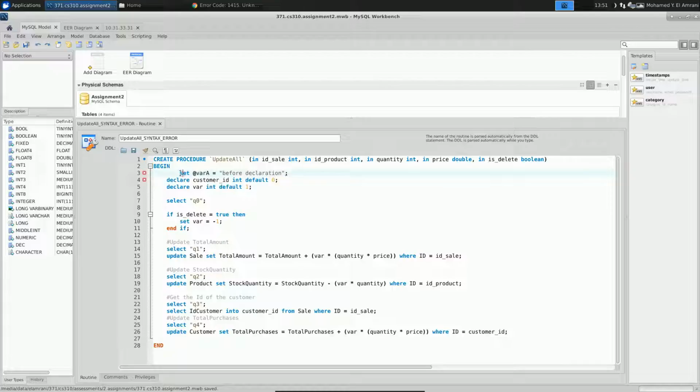And I'm going to do the same code here: before if, and again before query 1, before query 2, before query 3, and query 4.